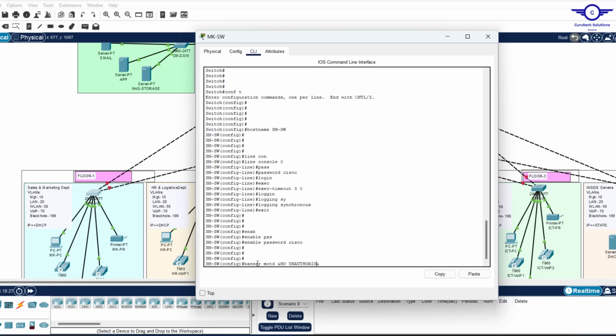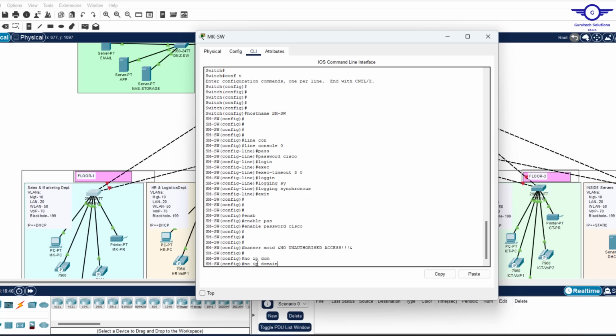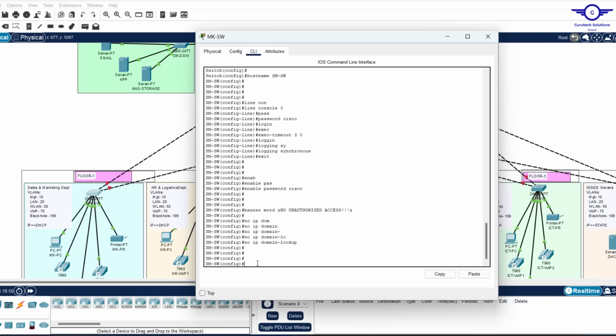Good, and you hit enter. Another thing that we're going to do is disable IP domain lookup. Just say no ip domain-lookup, and you hit enter.